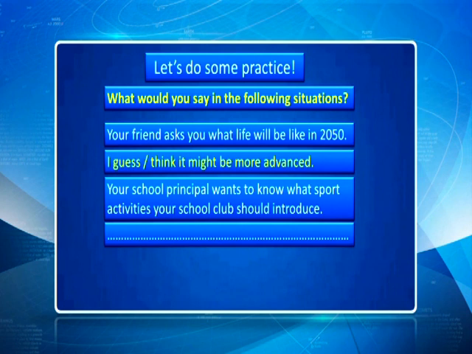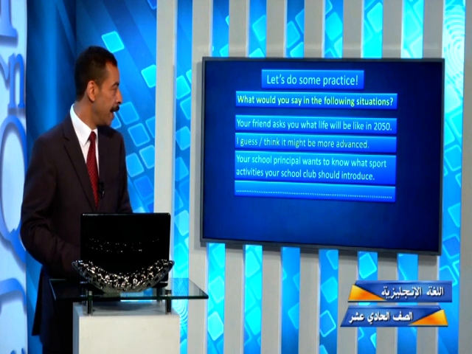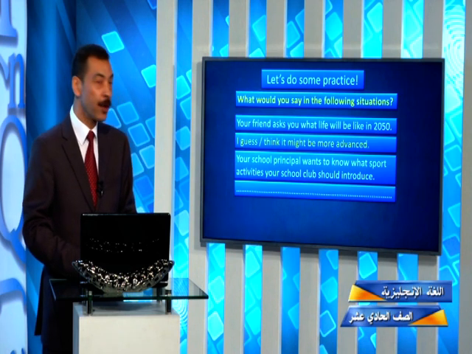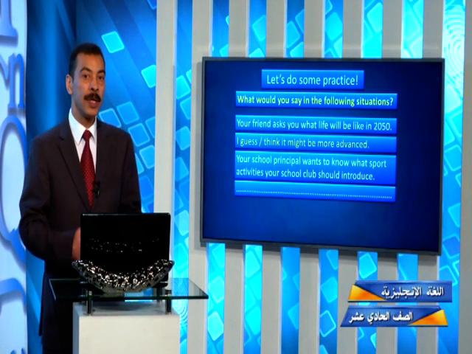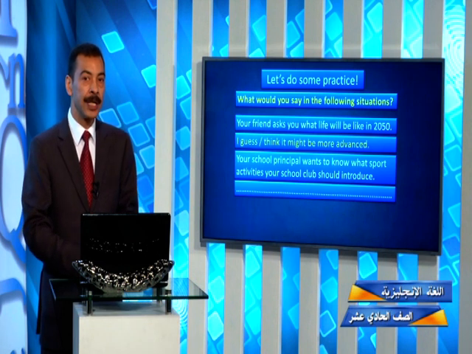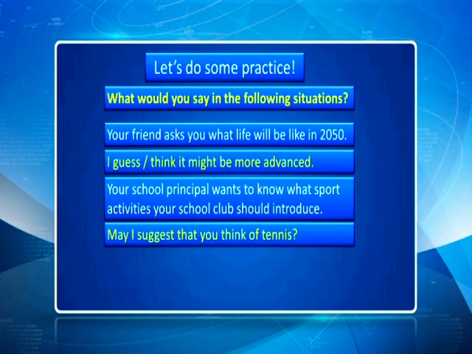Another situation, your school principal wants to know what sport activities your school club should introduce. Here you are talking to your school principal. So are you going to use formal or informal English? Of course, formal. And which function are you going to use? Your school principal wants to know. So you are going to suggest. So you express suggestion in a formal way. In this way you can say, may I suggest that you think of tennis? This is a very formal way of expressing suggestion.